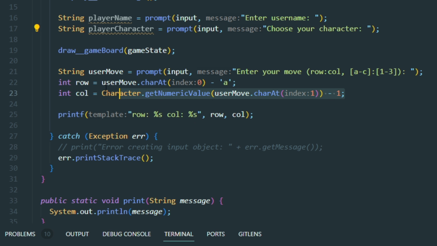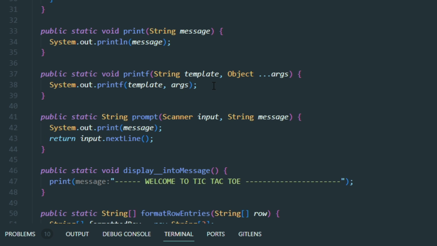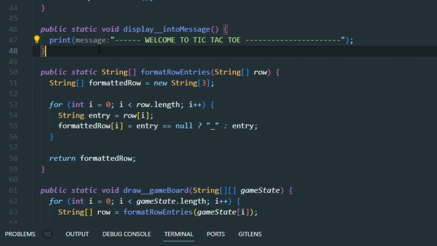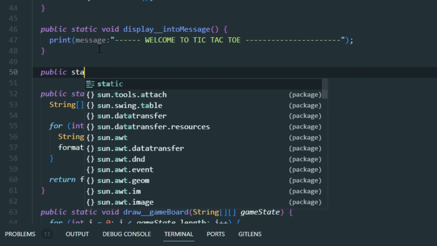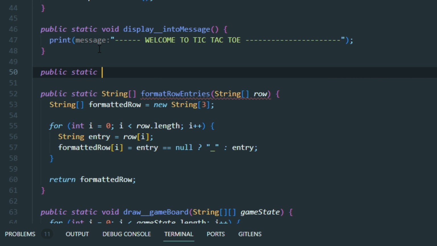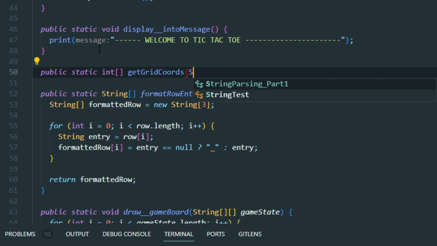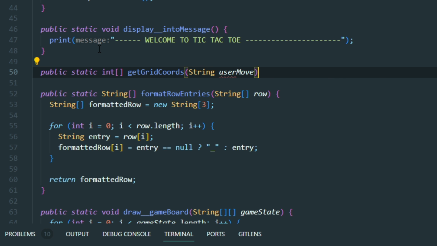I'm going to go ahead and make a method for this, just so we don't have to look at that ugliness every single time. I'm going to call this public static. Let's return an int array, and it's going to be an int array of coordinates. So we'll say getGridCoords, based on the user move.